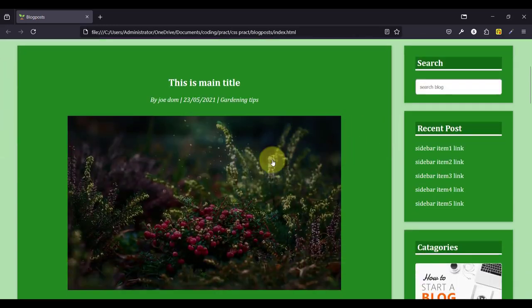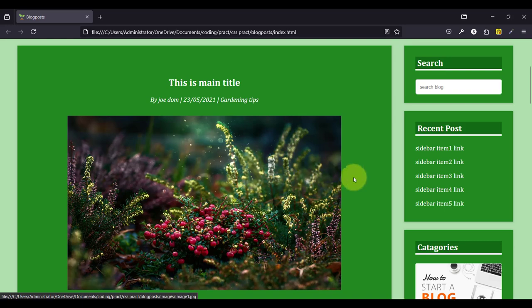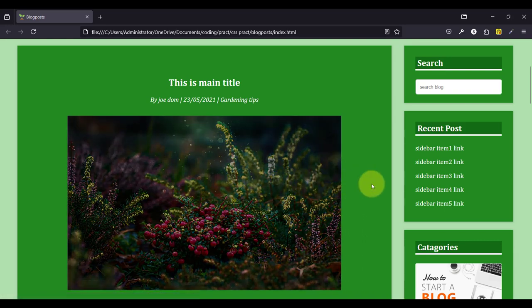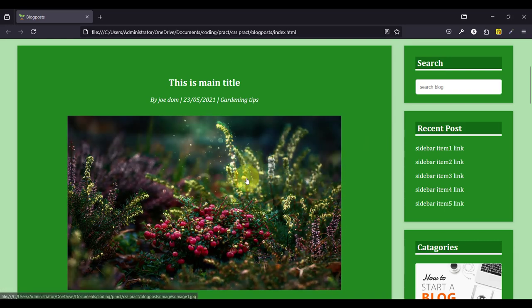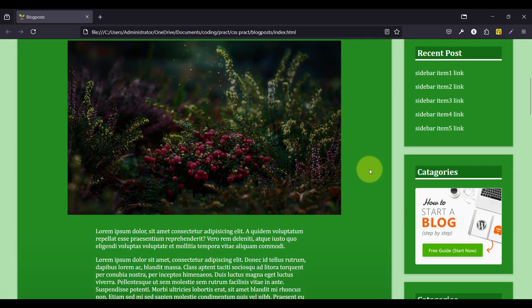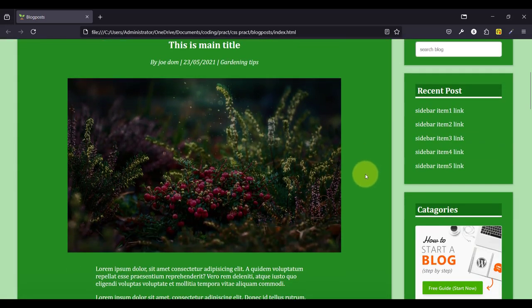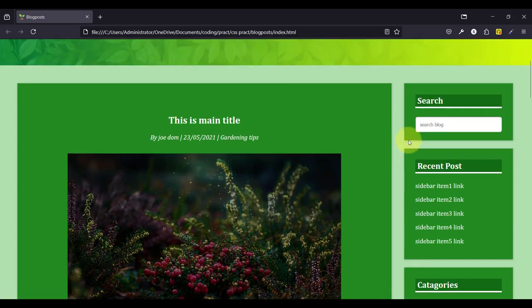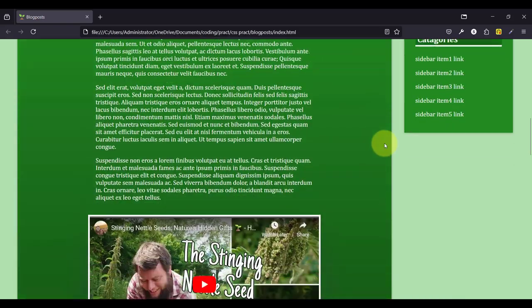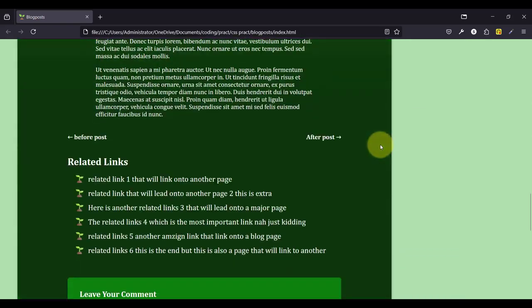Scrolling down, I also did some extra functionality to make this hoverable, so when you pull away it's dark and light. I used filtering for this one rather than writing a whole bunch of code. I also did a sidebar, which has a search box and additional links, and all of this I did from scratch.